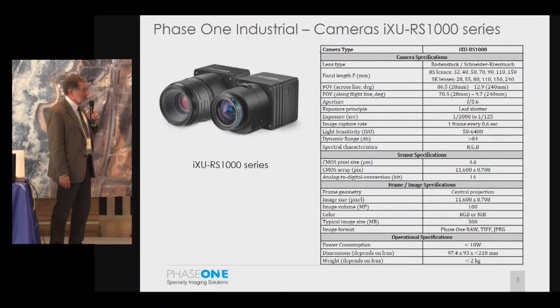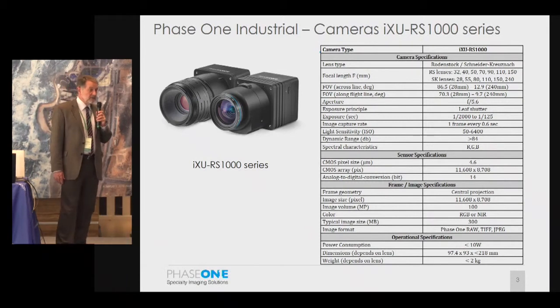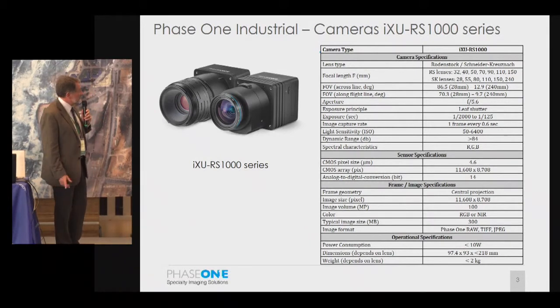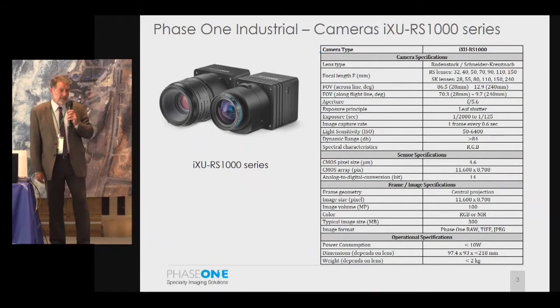You can see a big set of lenses. You can buy any kinds of lenses available. All of them are metric lenses. If you need wide angle, low altitude imagery, or if you fly high, for any situation you can select the proper lens with different field of view. Of course, the lowest exposure in some models is 1/2500.